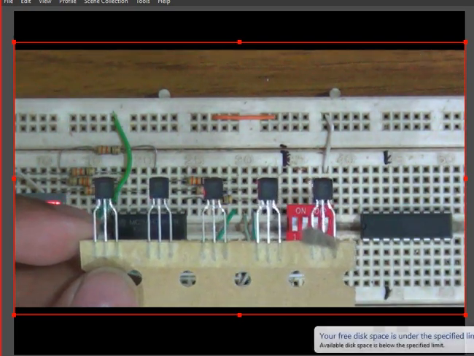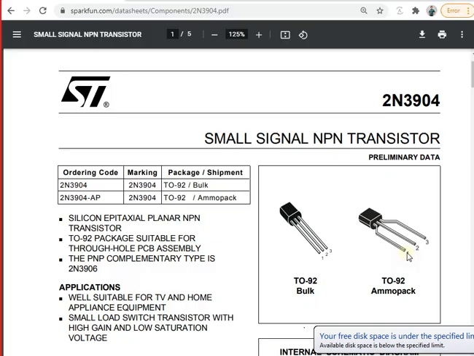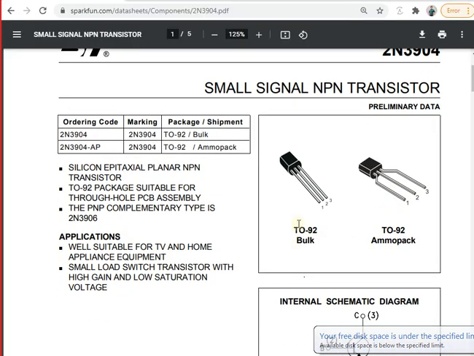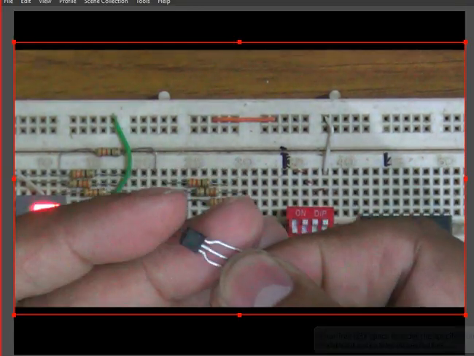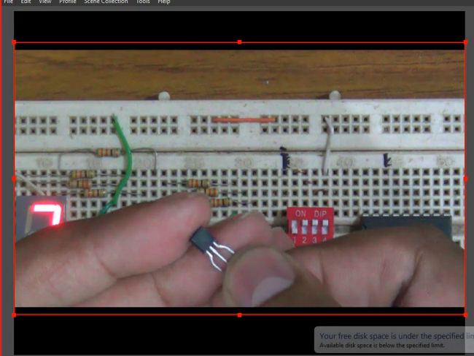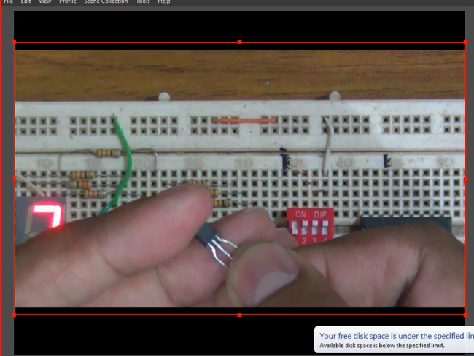Now if I go back to my data sheet, you can see on the TO92 or TO92 Mo pack, if you hold your transistor, as you can see over here in the data sheet, let me just take out one transistor from over here and hold it. Okay, I'm holding one in my hand at present. I hope everyone can see. This is the flat side on which it's shining, and you can see the name written on it, it's 2N3904.